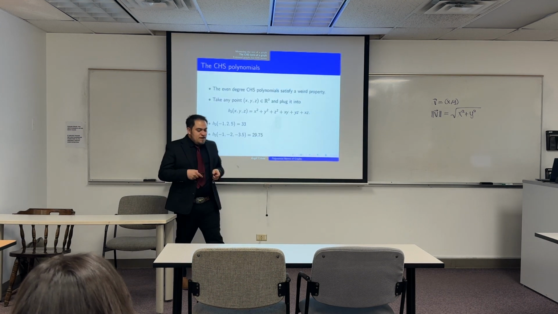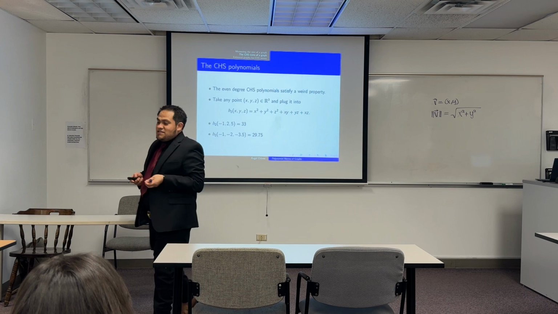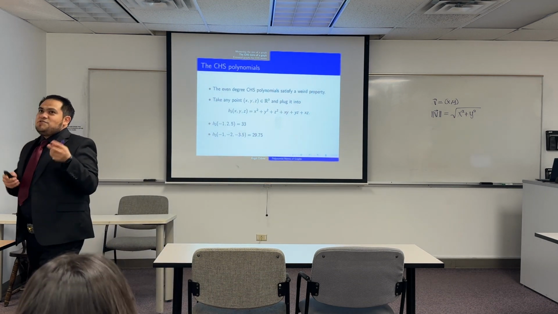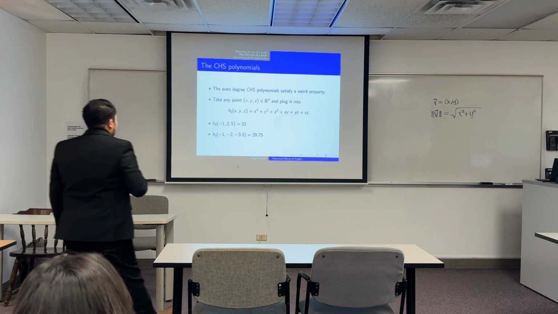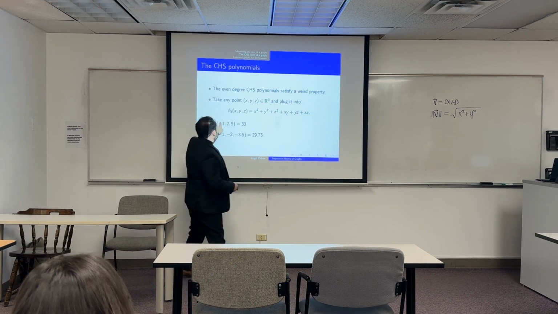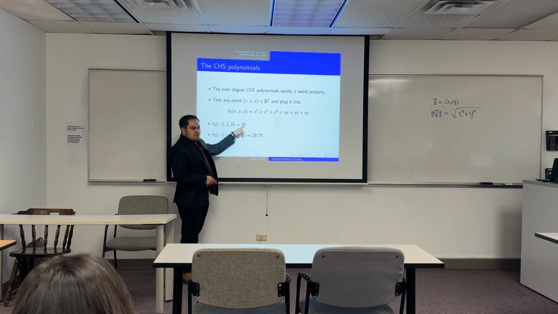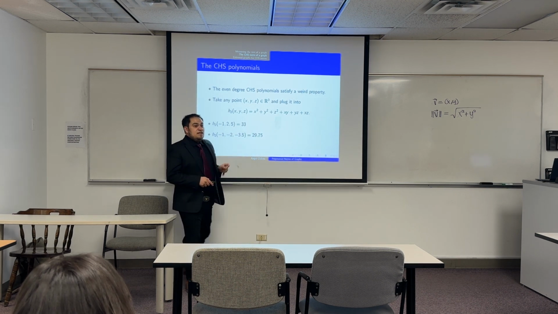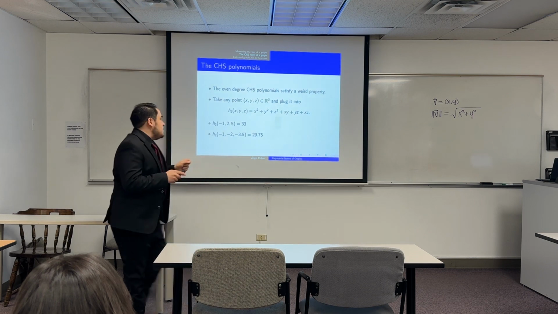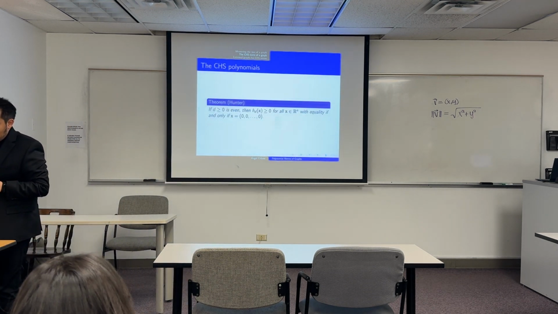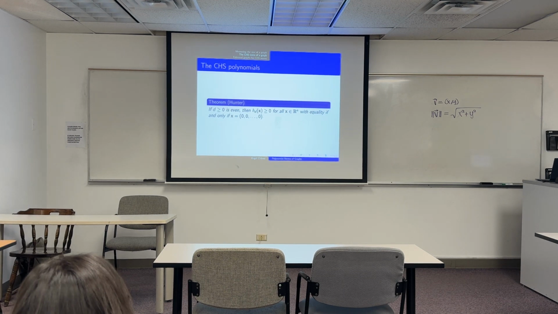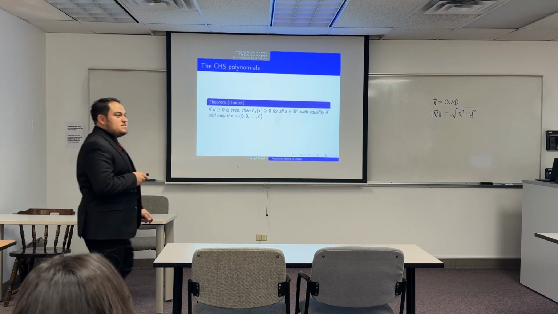Now, the property that we're ultimately trying to discover here might not be discoverable to you in just 2 examples. Does anyone have a wild guess as to what this property is? Look, even though we have negative numbers here, what number is this? Positive, and this is positive. That actually happens no matter what. So this is a theorem due to Hunter that was established in the 50s, I believe. No, the 60s. It was established in the 60s.